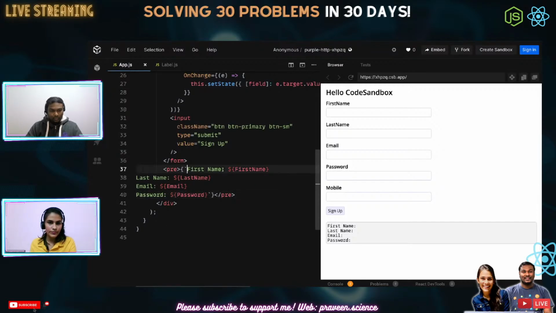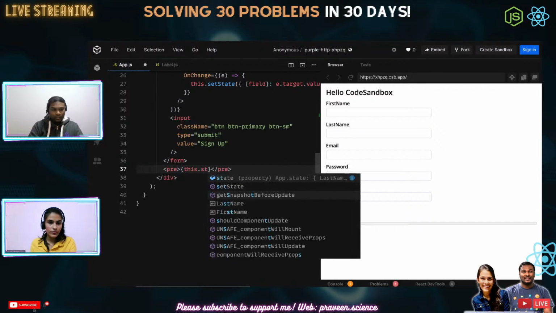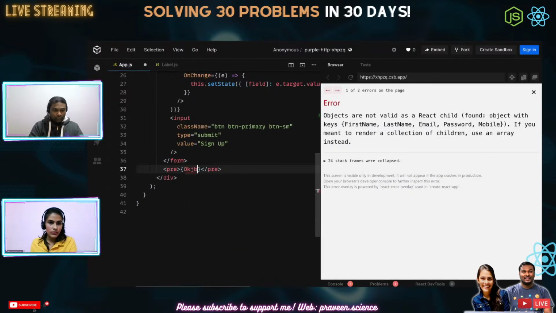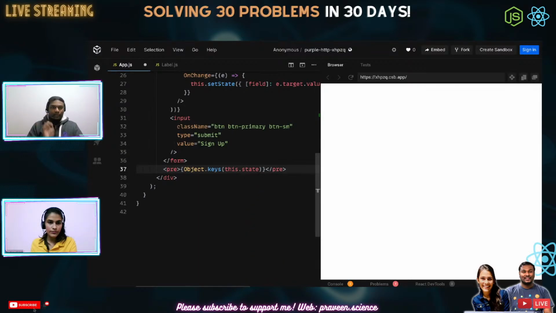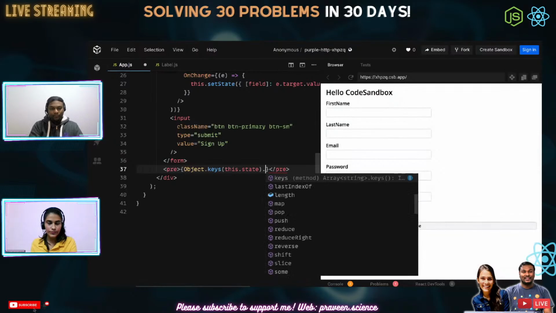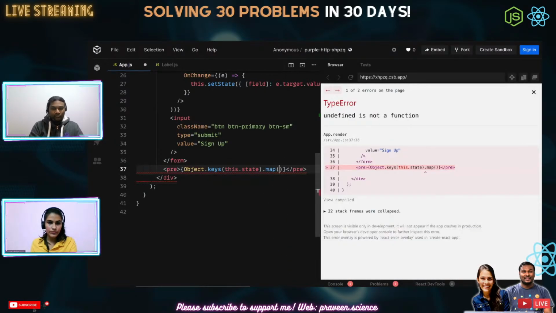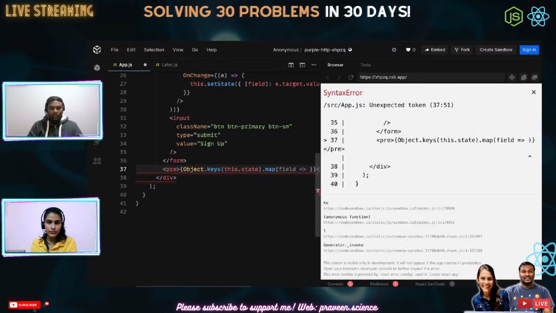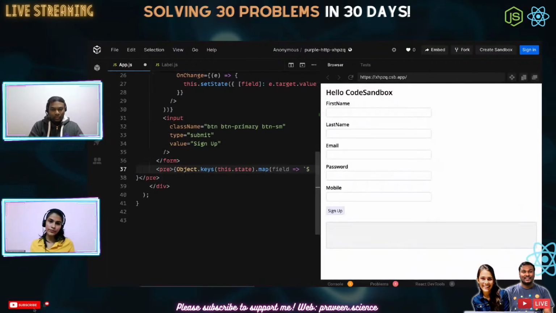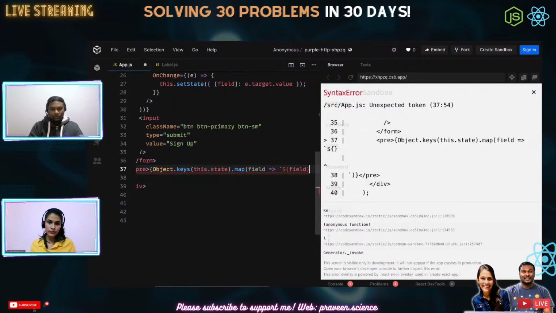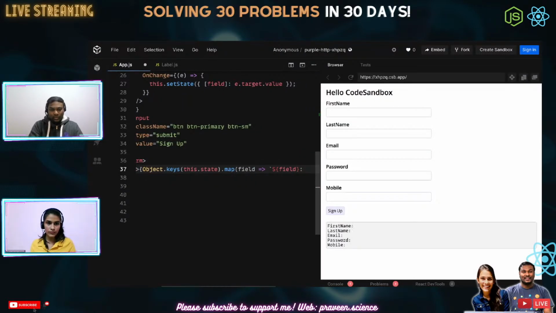Now we have got it in this format, right? So let's use a map again. So let's get rid of all these things. This dot state, okay, Object dot keys, this dot state. So Object dot keys is mainly used for getting the keys from this thing. Okay, dot map. So this is going to be the field. So for each field, what I want is I need to put an enter, dollar field. Okay, you got all these fields now, and then maybe give a /t or something like that and put hi.